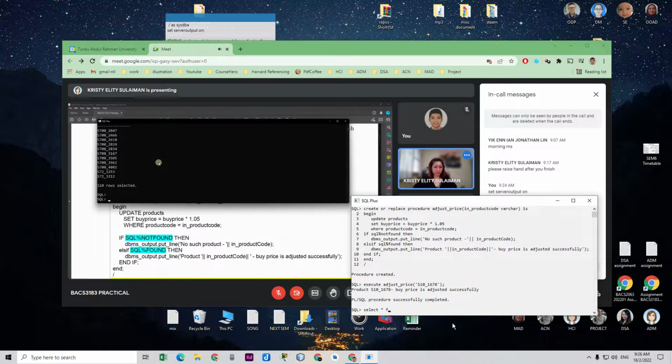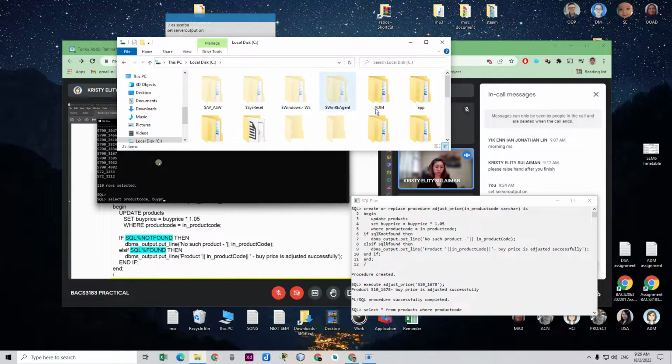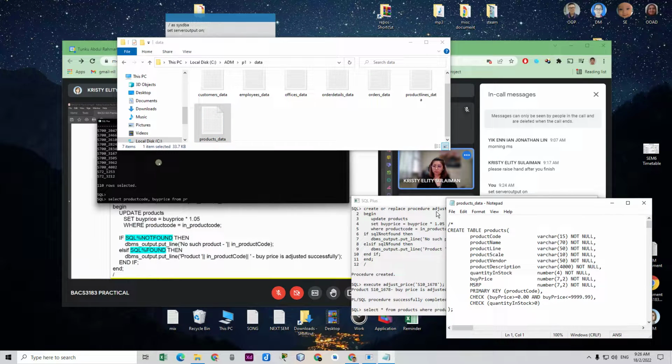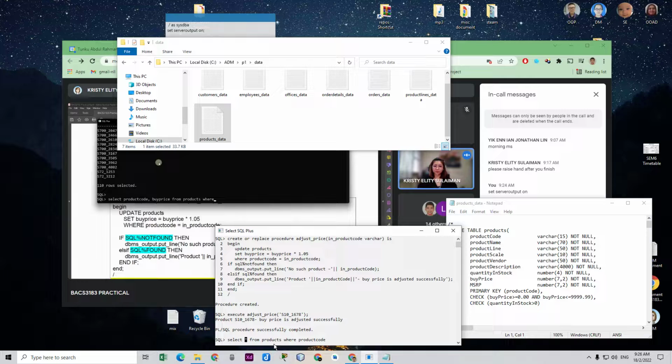So we select product code and buy price from products, where the product code is equal to S10_2016.